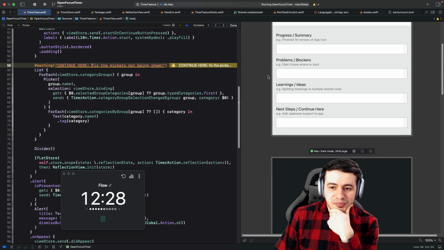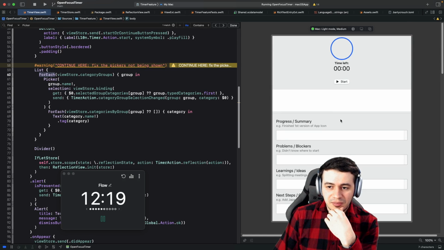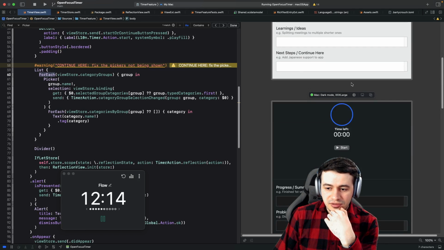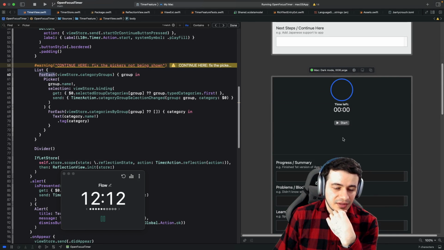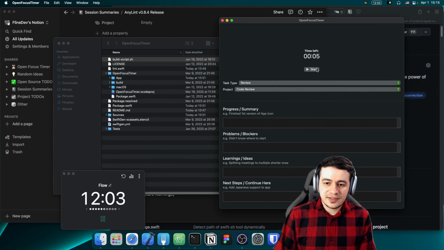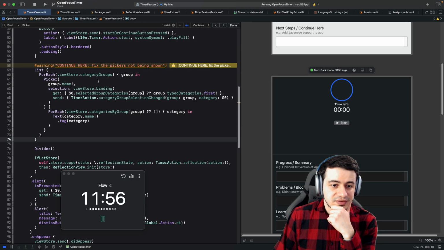I don't know. I think the problem is that it's not being shown all the time because we have a list here and a for each, and we don't have any if hiding or something like that. So it should show all the time. But as you can see, it's not showing in the preview. It's just a weird white thing here. And here we're not seeing anything actually. But I expect to see it all the time. I think that's the issue we had. And for some reason, if we run the app and we kickstart, it will start showing up. So that's really weird. If you have any idea why that's the case, feel free to share.